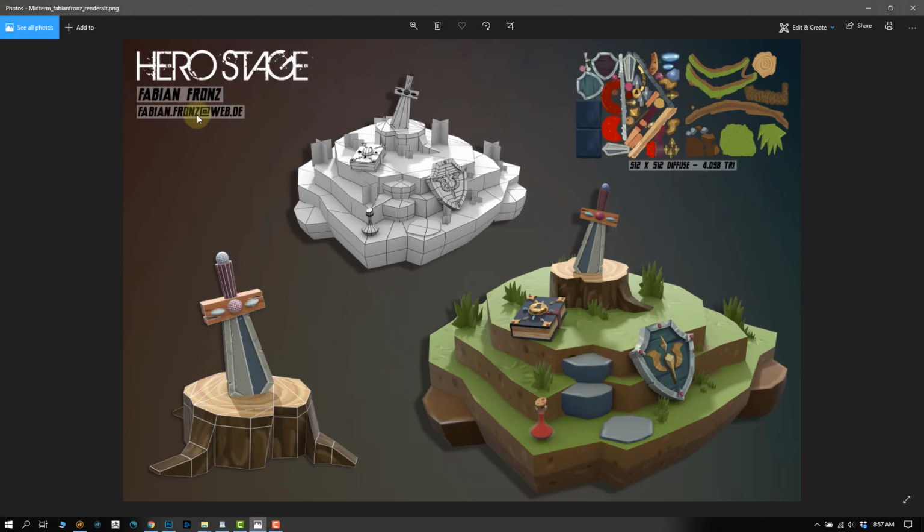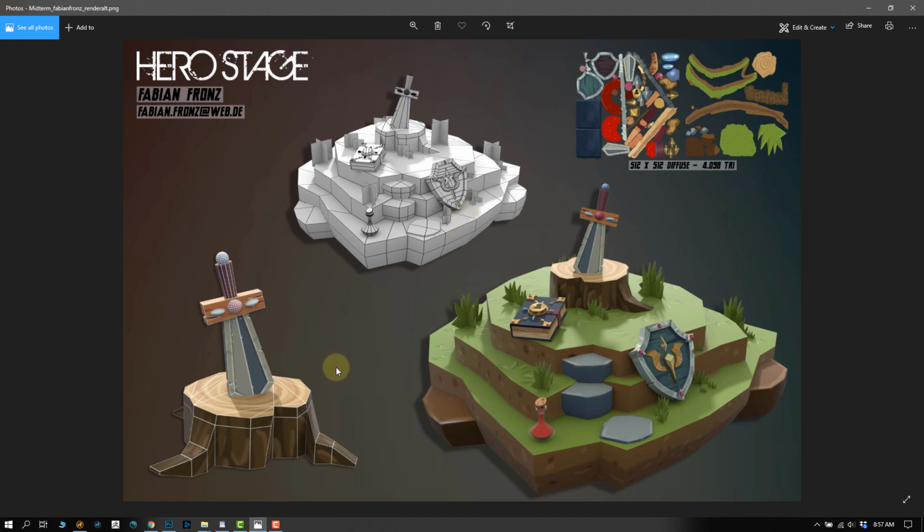This is a previous student, Fabian Franz. He has his colored version right here. So he did the sword, the shield, the potion bottle, and then he did a little spell book. And then for an environment, he did like a little tiered hilltop with a little tree trunk and the sword sticking into it. And right here is that wireframe showing it off. So he did some fancy stuff with the grass. So don't really pay attention to that for now. But regardless, we can see the wireframe of all of his assets.